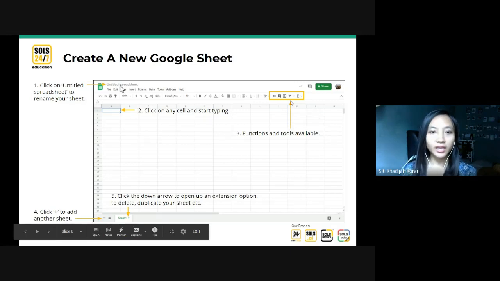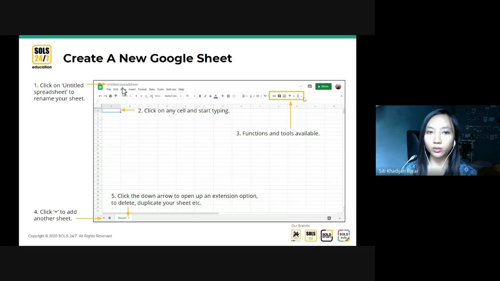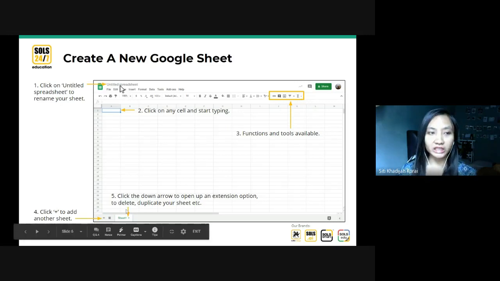And the third thing is the function. Here are the functions that we are going to touch today: this is for the chart, this is for the filter, and this is for the sum. Okay, this chart, filter, and the sum. And the fourth thing, if you need additional sheets in your current spreadsheet, so currently there's only one sheet, which is Sheet1. How to add additional sheets?